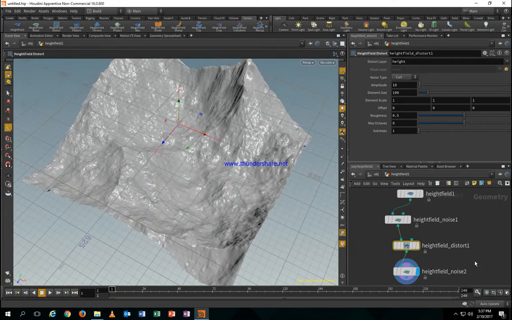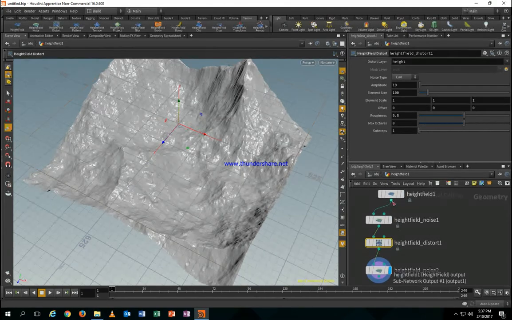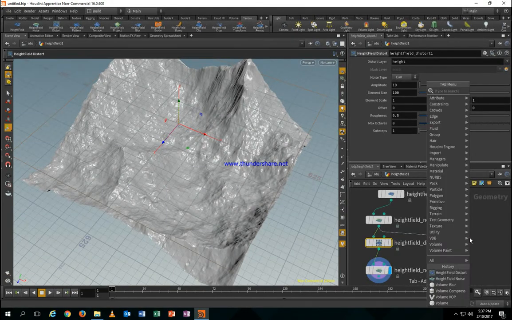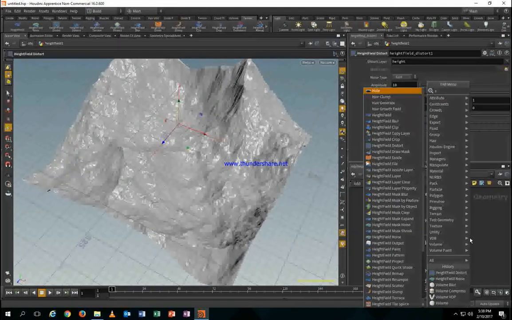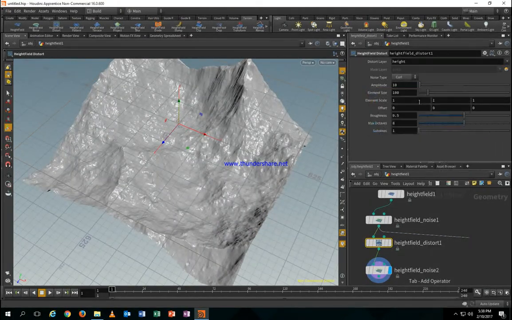Or you can use different masks. So let's start from the second noise, and type HF paint, mask by object, or no, not that one, HF mask by feature.